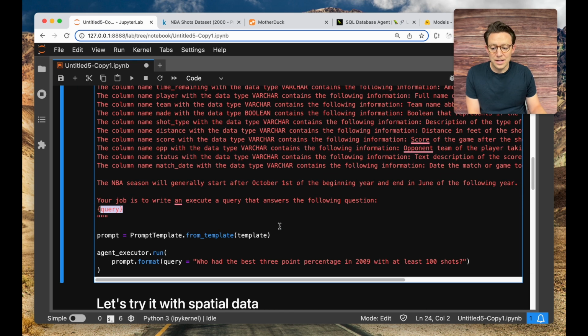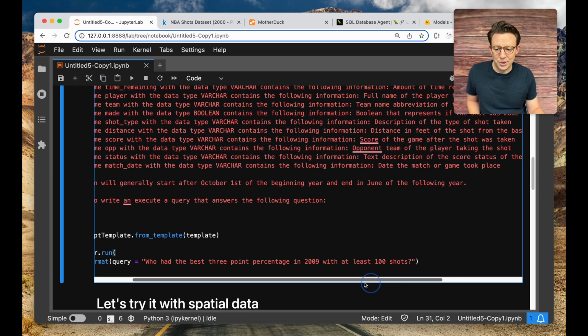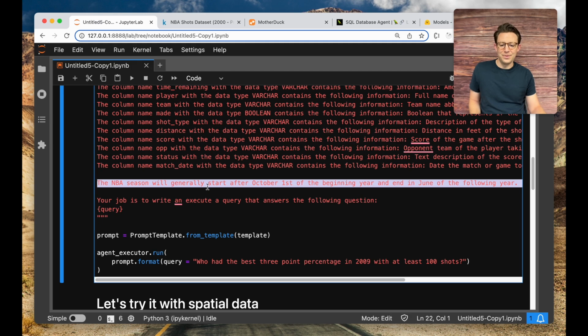Now, the other thing that I found that was a problem here was that it's by date, right? There's no reference to the season, which is really what matters. I don't necessarily care how many 3-pointers were made in all of 2009, because that will include the end of last season from January to June, and then the beginning of the next season, which is October till December. So I tried to provide it here, and it actually did a really poor job with figuring out what the season was. It really kind of broke the whole thing, so it's kind of difficult.